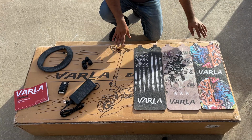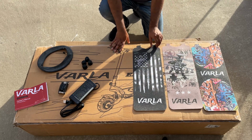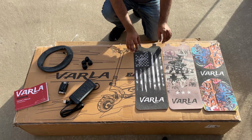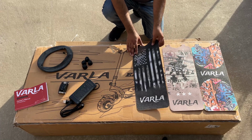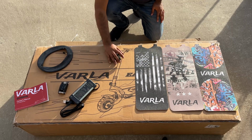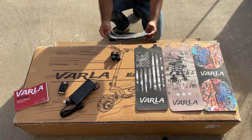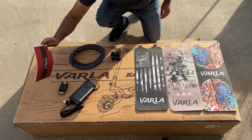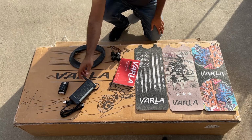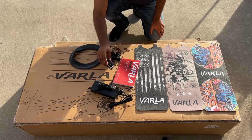This is everything that was included in my box. First of all, we have 3 extra anti-slip grip pads aside from the one that is already installed in the scooter. This is awesome because I can always change how my scooter looks by swapping out those grip pads. They also send 4 hub end caps for each side. It is very kind of them to include a spare inner tube in case yours gets flat. Very detailed instruction manual, battery charger, and a cool multifunction tool.